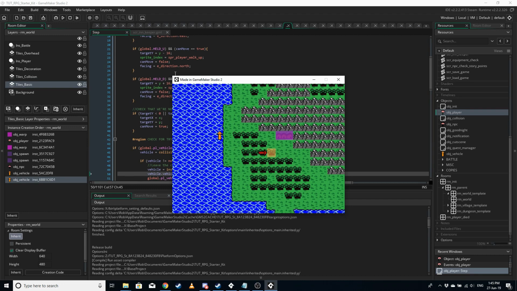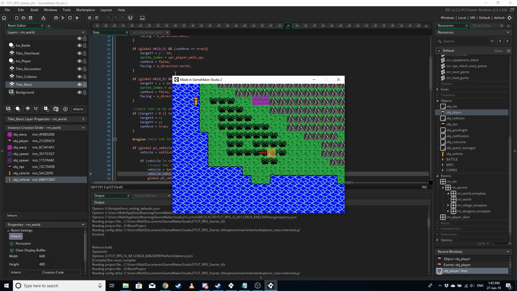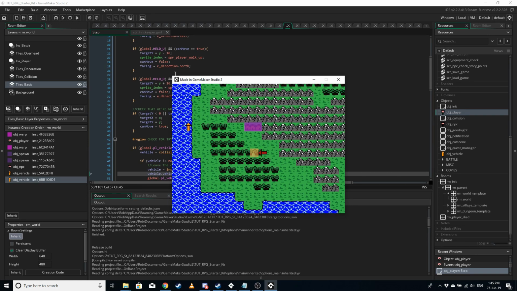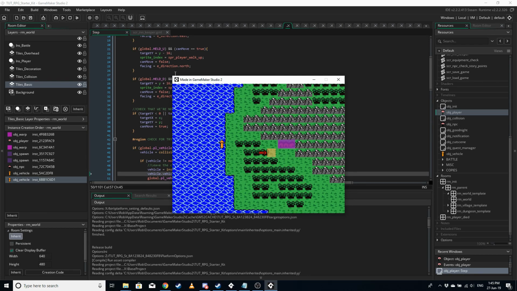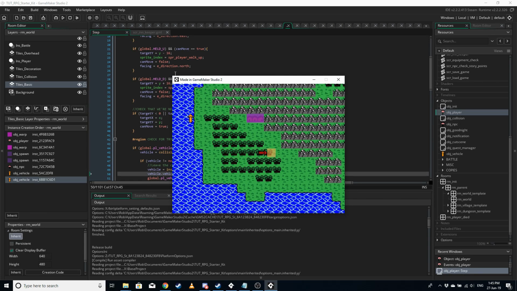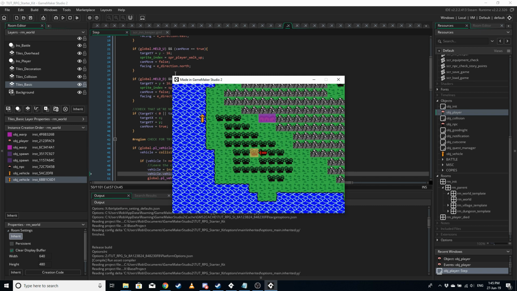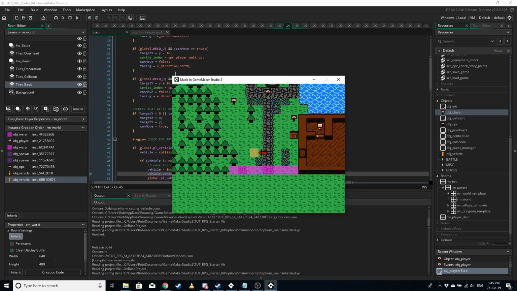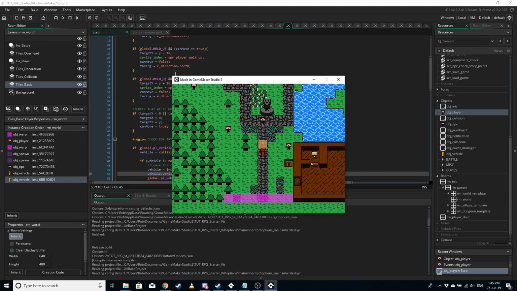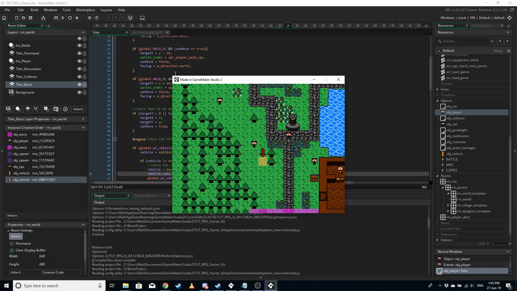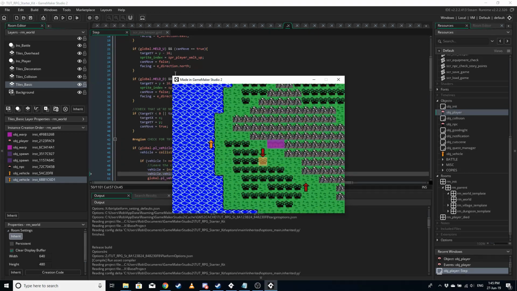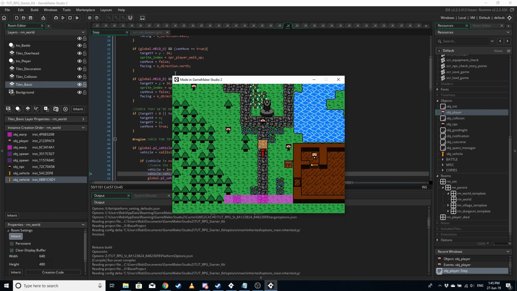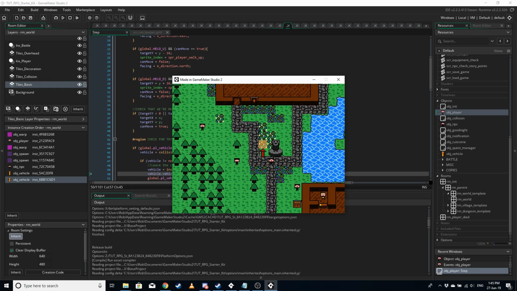But say for example, the next thing we're going to do actually is stop vehicles from entering most of the warps, because I don't know about you, but in my game I wouldn't really want the player to drive around in a buggy inside a village, because that's not what I'm used to in RPGs. So we'll sort that out now.